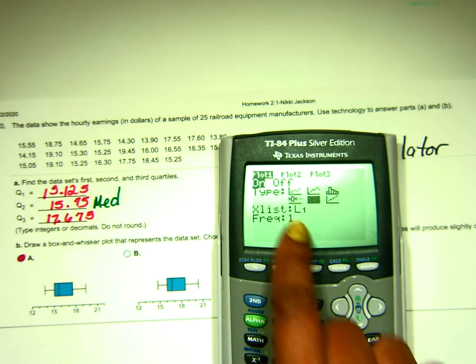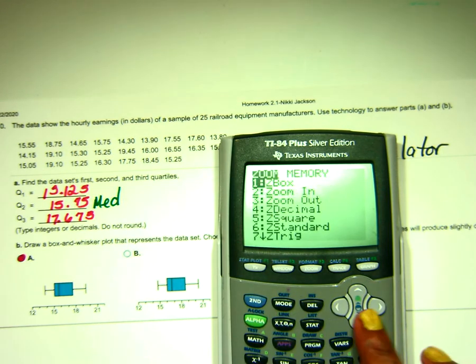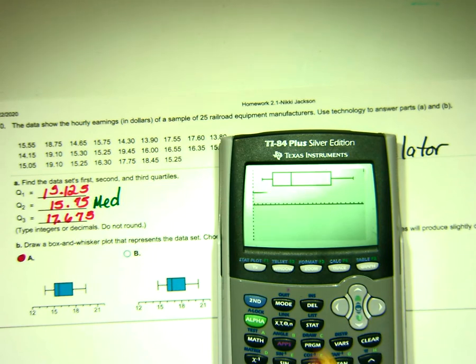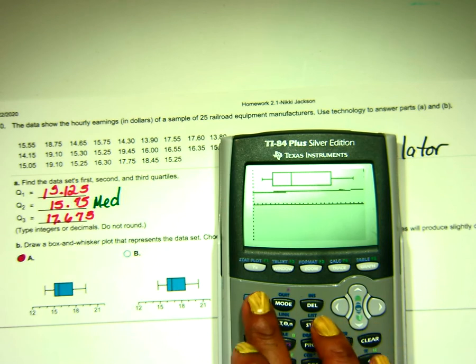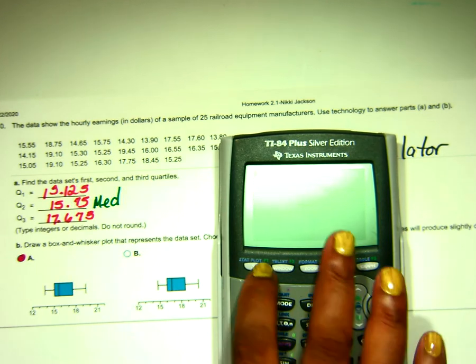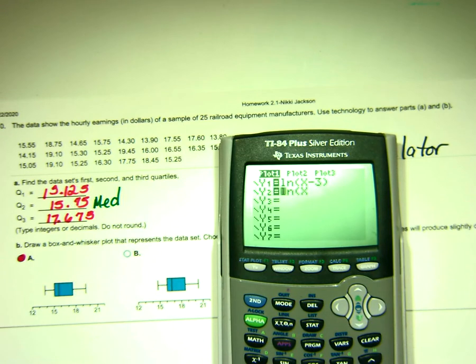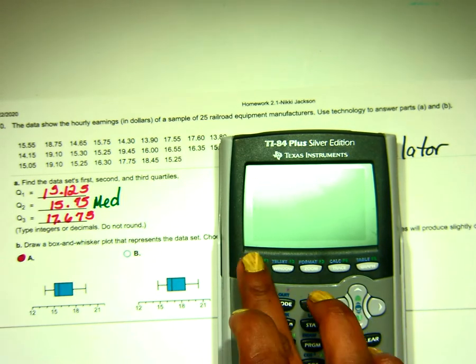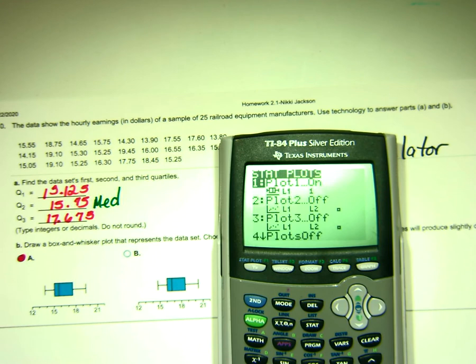Once you see this, go to zoom and go to zoom stat. And then the graph should automatically appear. So let me show you that again. So second, y equals, now you do.